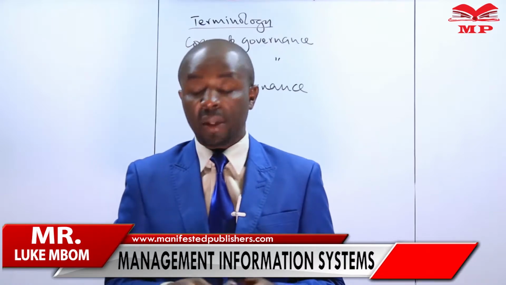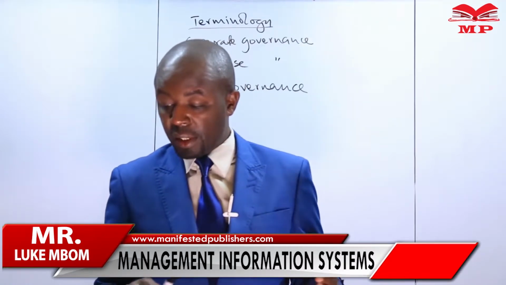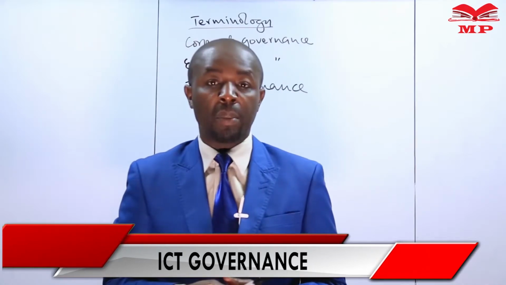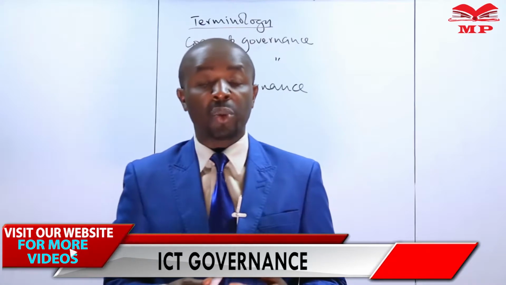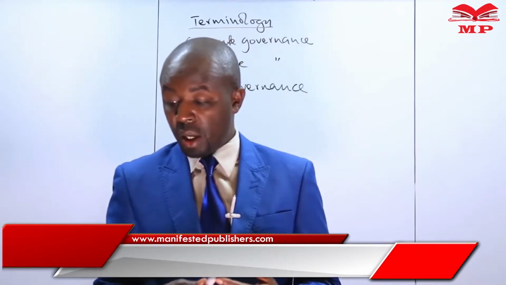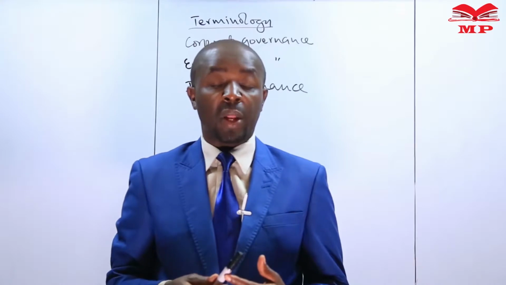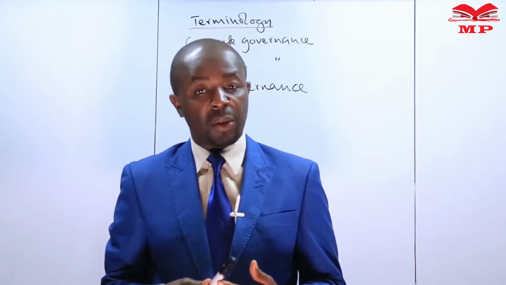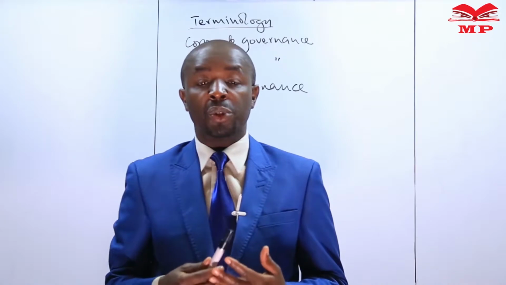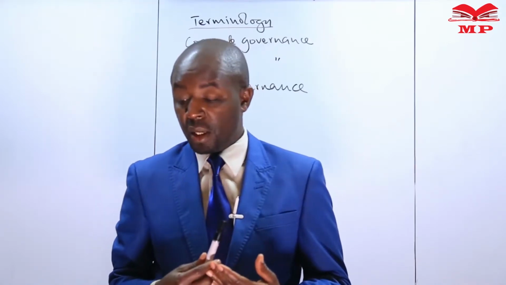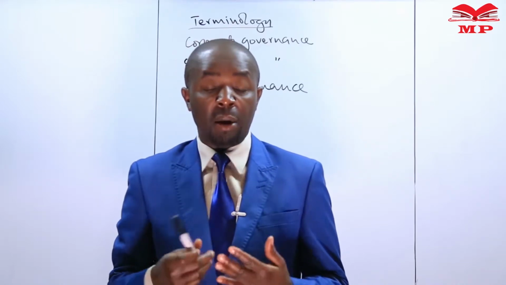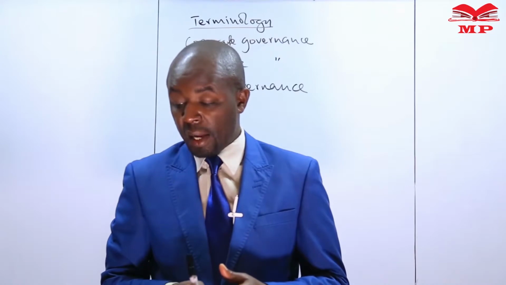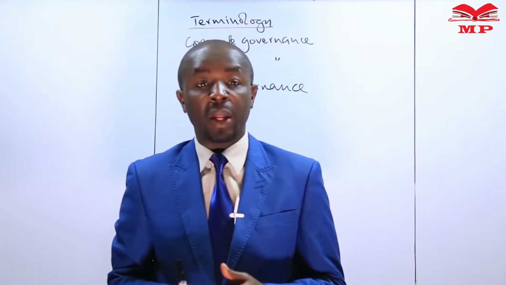Now, still in ICT governance, we say that it can be defined as the organizational capacity exercised by the board of directors and executive management to ensure proper control and formulation, as well as implementation of IT in the organization. If I want to introduce ICT procedures in the organization, I need to think about the ICT governance. How will I be able to control and implement the activities in the particular organization?